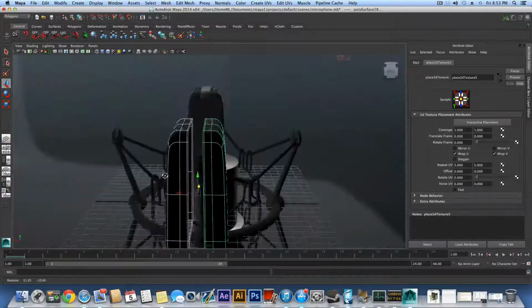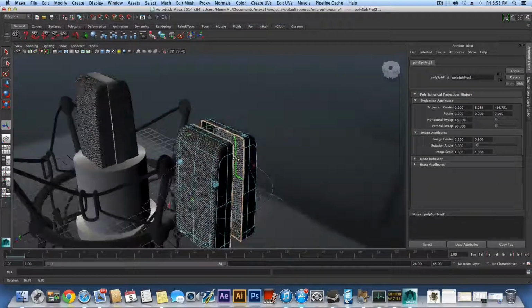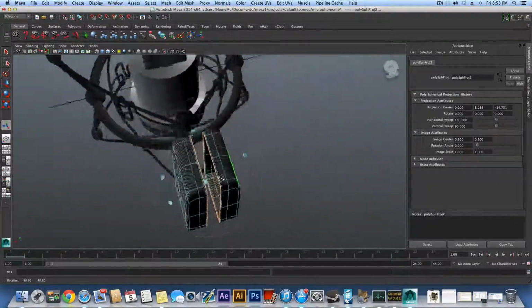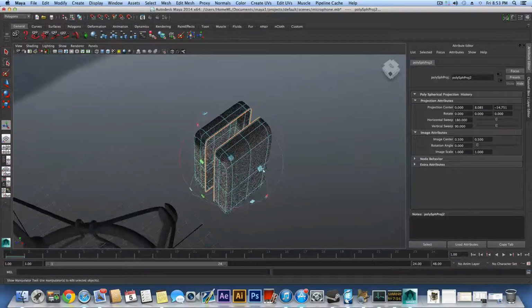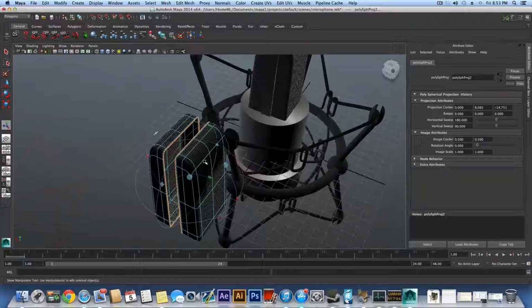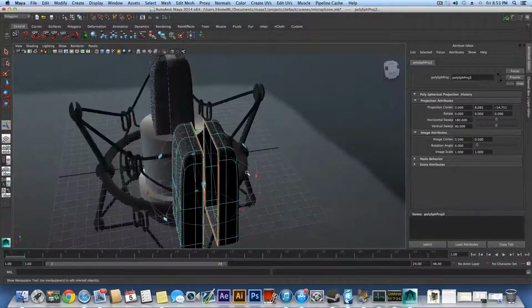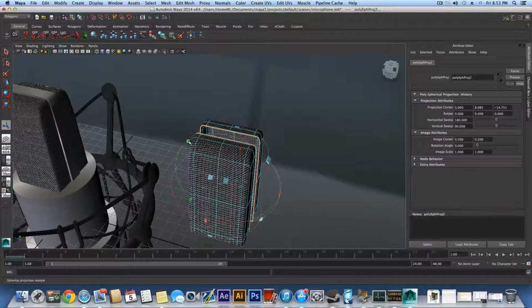So this is the first thing I've done, and then I came to the create UVs, and I used the spherical mapping presets. All of these are presets of how to lay UVs. So I clicked on the spherical mapping in order to try and smooth the way this texture sits on top of these two objects. I found it easier to work with presets and try them before going into manually setting UVs. So for objects like that, it's always easier just to try and do it that way using those presets.